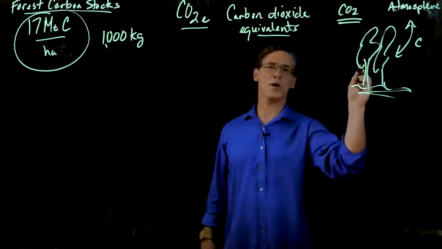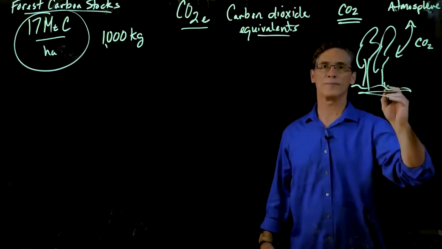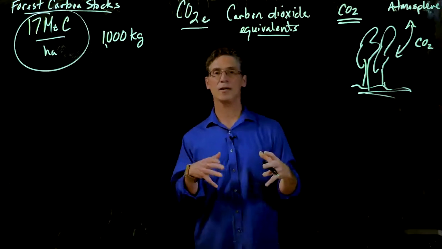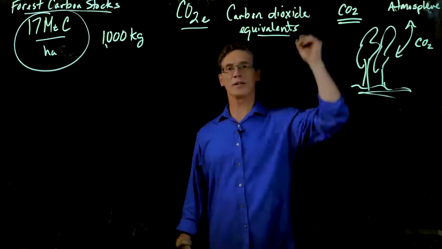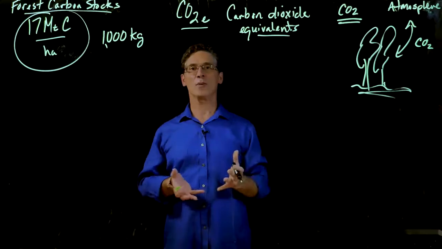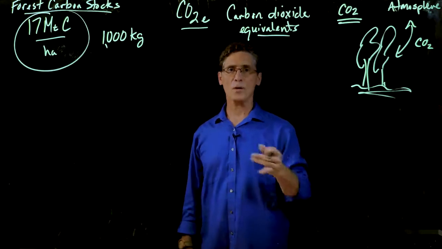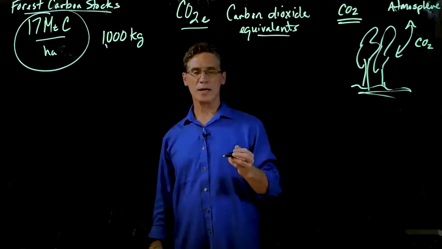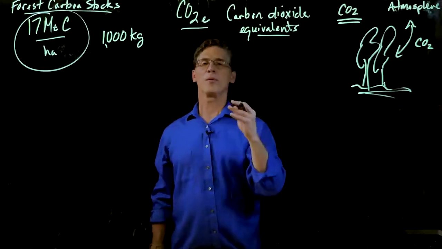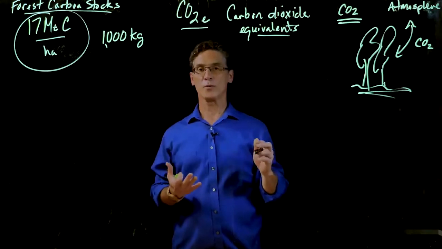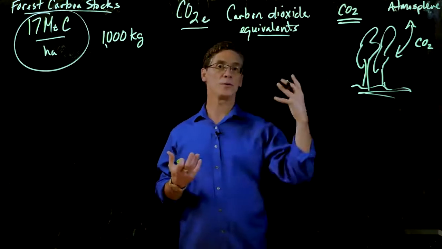Well, the carbon inside the tree, right? The tree is absorbing CO2 from the atmosphere. And then through photosynthesis, it's fixing that carbon into things like wood and sugars and other elements. So what we're saying is, what's the equivalent of gaseous carbon dioxide, which is the greenhouse gas, to what's inside the tree? So this requires a little bit of chemistry math. So basically, if we want to think of CO2 equivalents, what does that really mean? We want to be able to relate carbon to carbon dioxide.